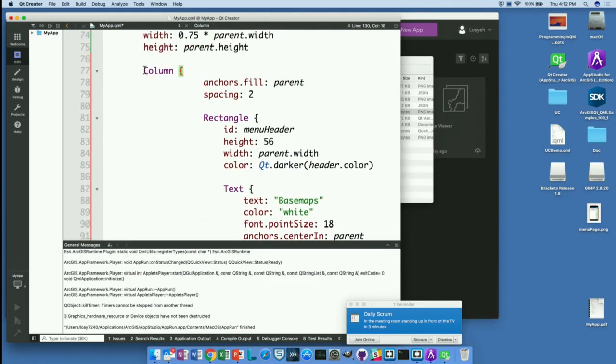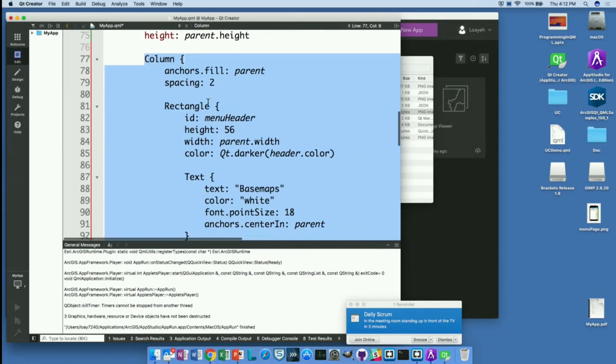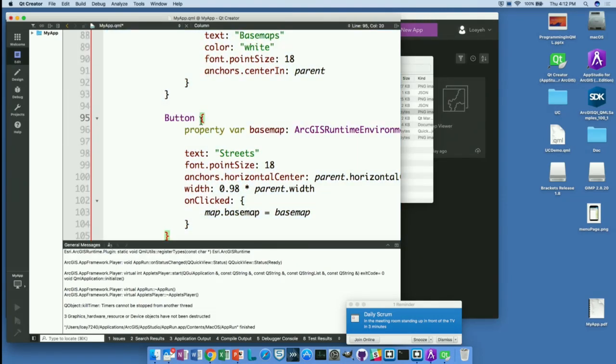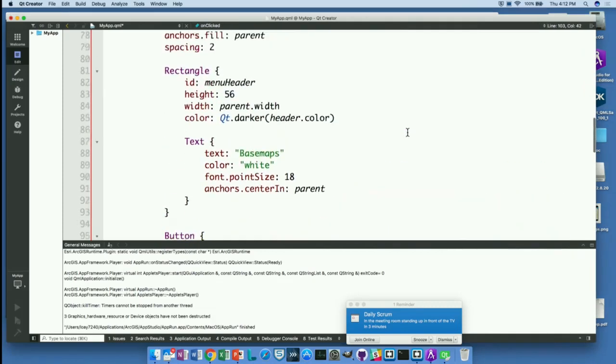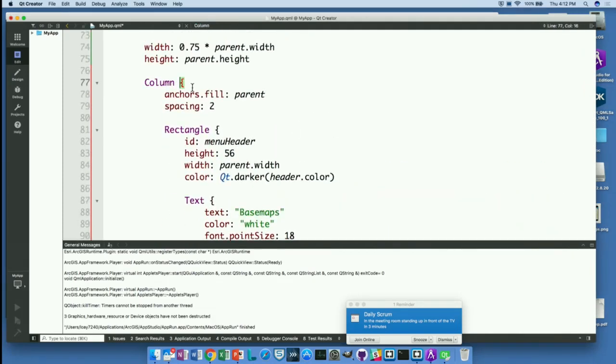So this may look like many lines of code, but it's not. If you notice, I am repeating this component, the button, 3 different times, because I want 3 for the 3 different base maps. So let's take a look at the code I just pasted. This is a column. And I like using columns and column layout in QML. What a column does is it allows you to visually stack components one after the other vertically without having to explicitly position them with anchors. And similarly, there is a row and a row layout that you can use for horizontally stacking components.